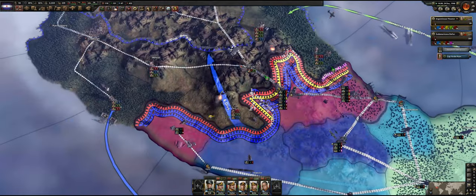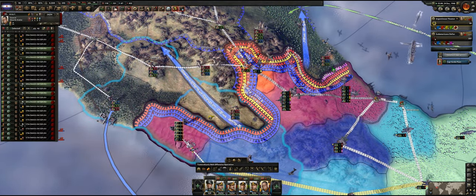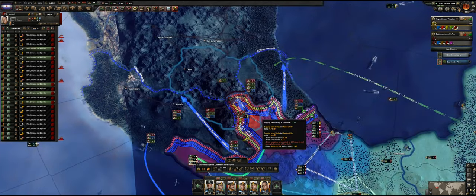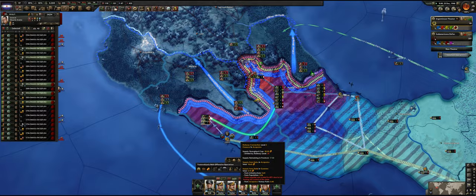Okay, what do we get our hands on when we get our hands on that particular location? I don't know. I'd love to be able to do encirclements and so forth here, but there's not much we can do at the moment.